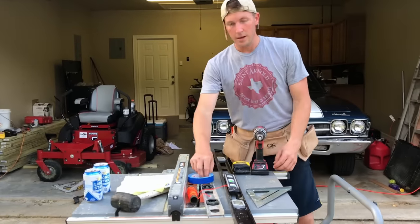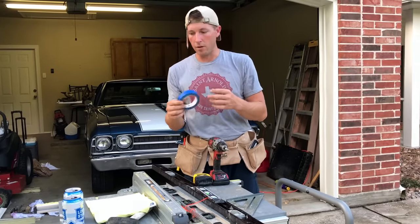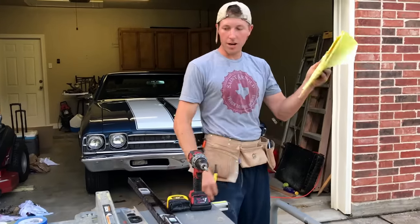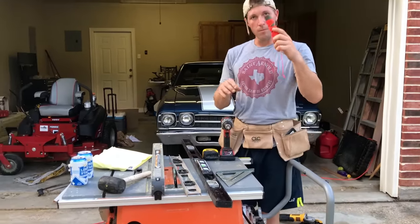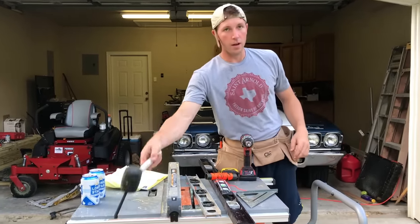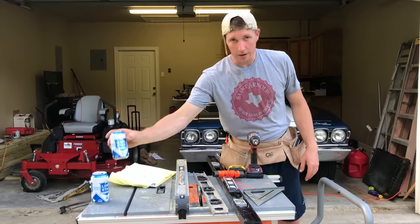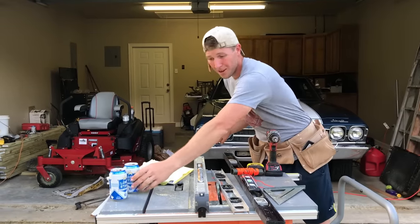Pardon my French. Tape for just masking things, and it makes for a good line whenever you don't want to have to use a Sharpie. Having a good pencil. I got this little cool thing right there. But having a good pencil and a scratch pad always works great. And then string. This works for making sure everything's level whenever you're trying to run a straight line with your fence. And don't forget to have some kind of a persuader, whether it be a rubber mallet or a heavy maul. And in this case, there is a saw fluid, which makes things cut a little bit smoother.